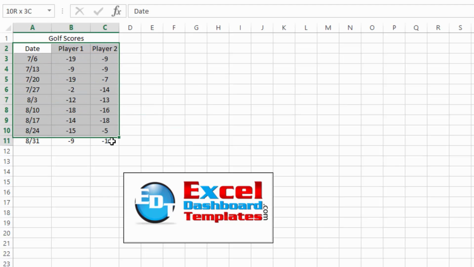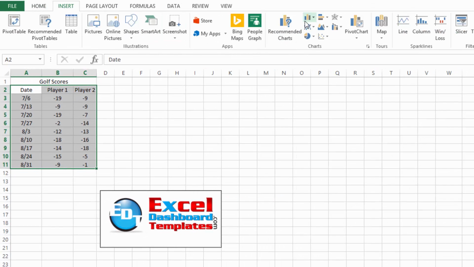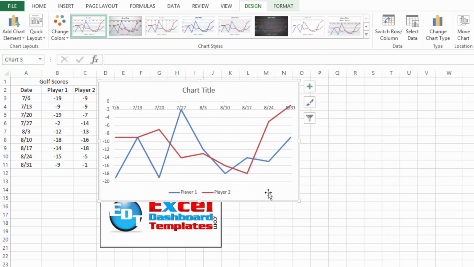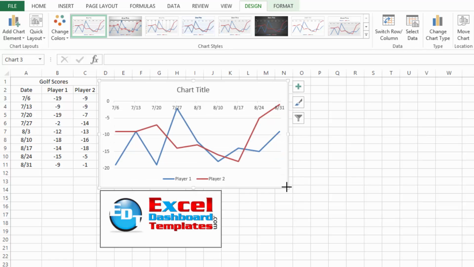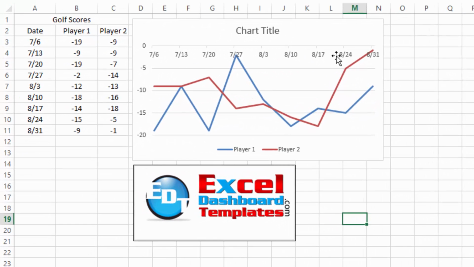If we leave our data alone, and a lot of people didn't do this on the blog, this might be a little bit of a quicker way, I'm not quite sure, but you want to highlight your range, go up to your insert ribbon, go over and create your line chart, and so we now have our line chart. And this is normally when you're doing a chart that's negative, you'll notice everything's negative, it's all below 0.